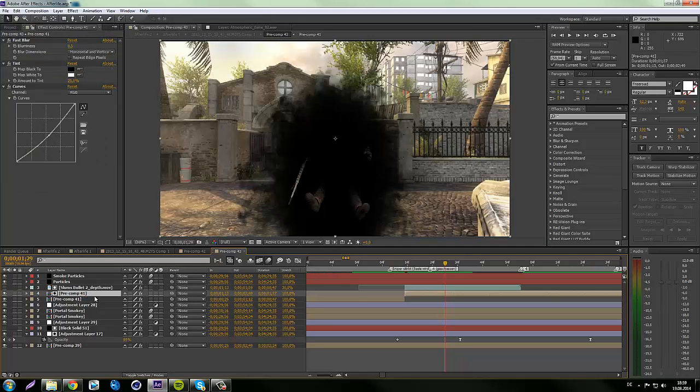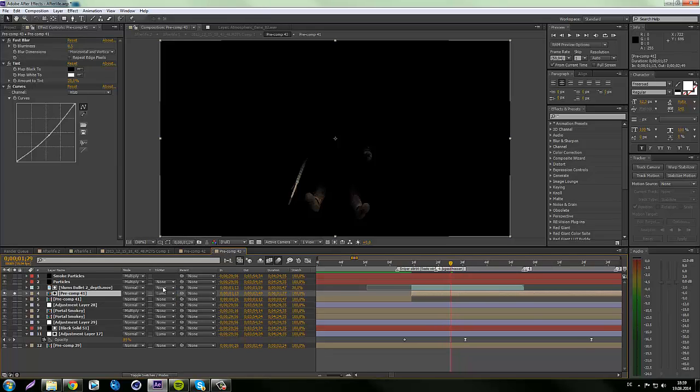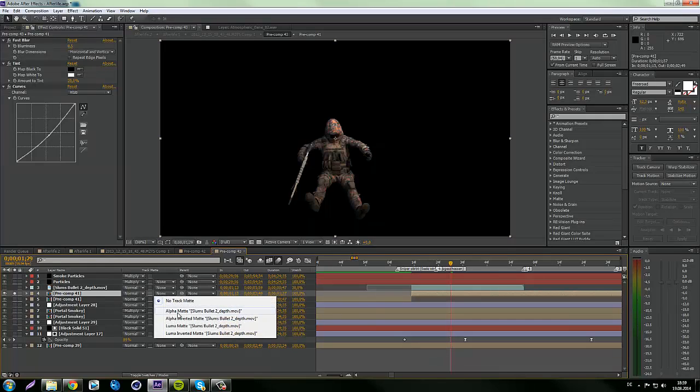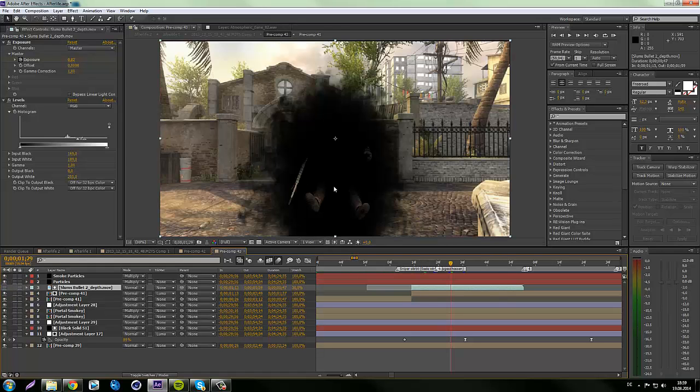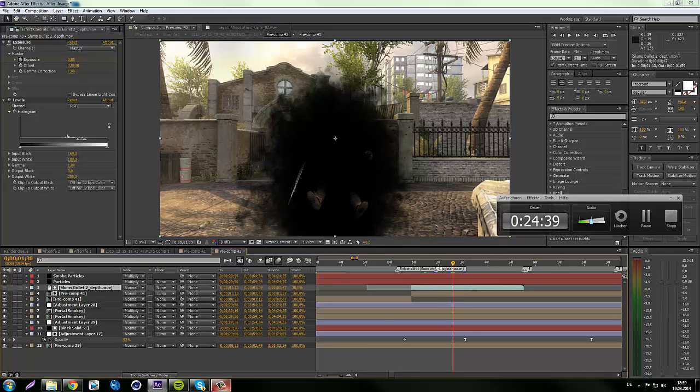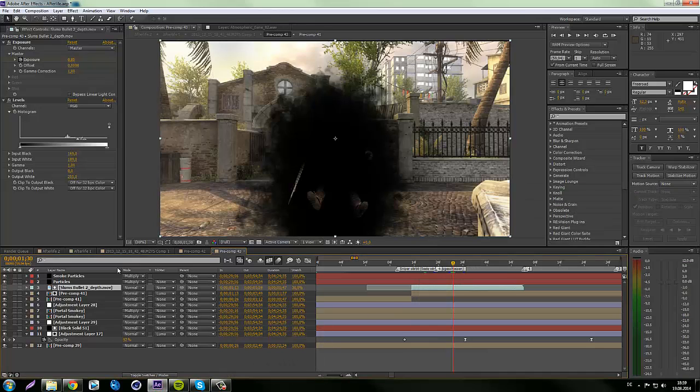I just set this copy here. If we press F4, it's looking pretty regular. I set it as a luma matte, so it only shows up where this part is white, which is closer to the camera. That gives you the effect of it fading into the smoke. That's what I was going for there. I think I'll split that up into two parts, so you guys don't have to watch that all at once. But that's basically what I did there.